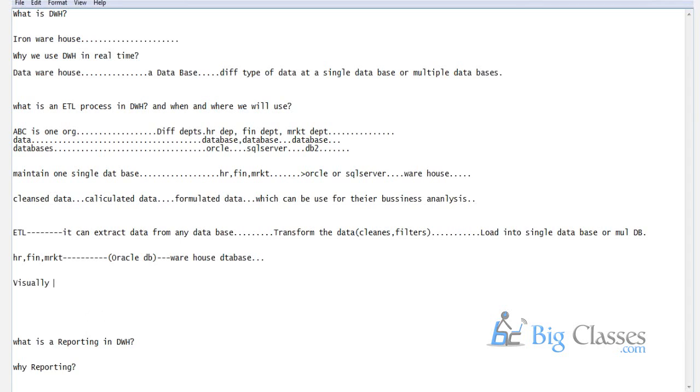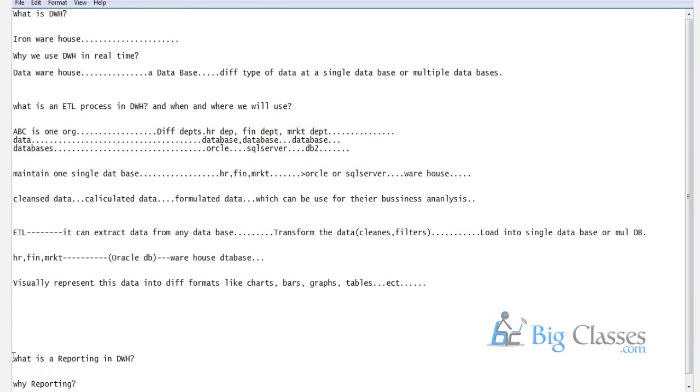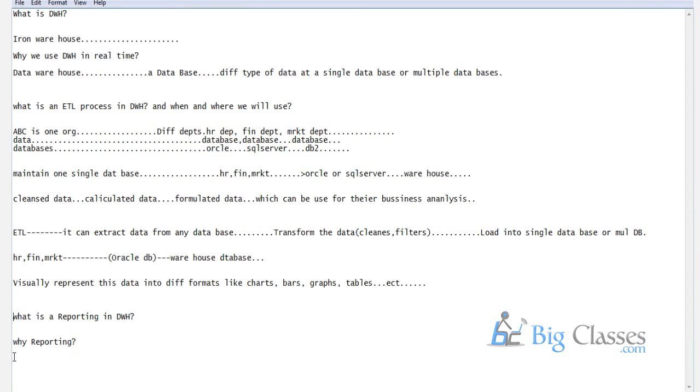Okay. Now, finally, our organization wants to visually represent this data into different formats like charts, bars, graphs, tables, etc. Whatever they want to visually view this data from the database level, where they can very easily understand about the organization data, what's happening in the data and all.